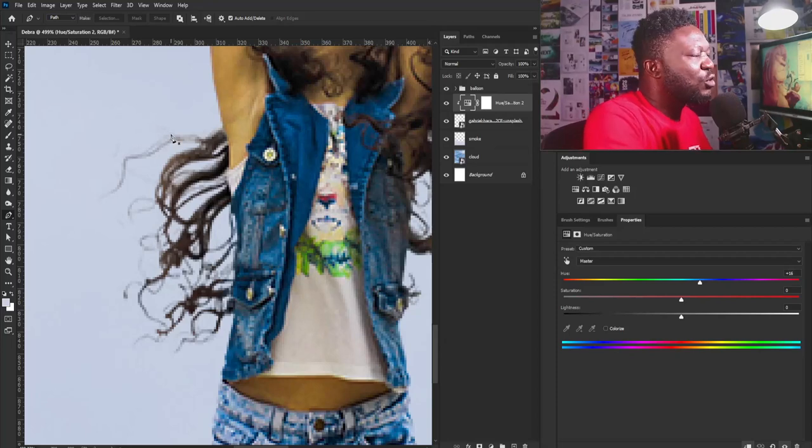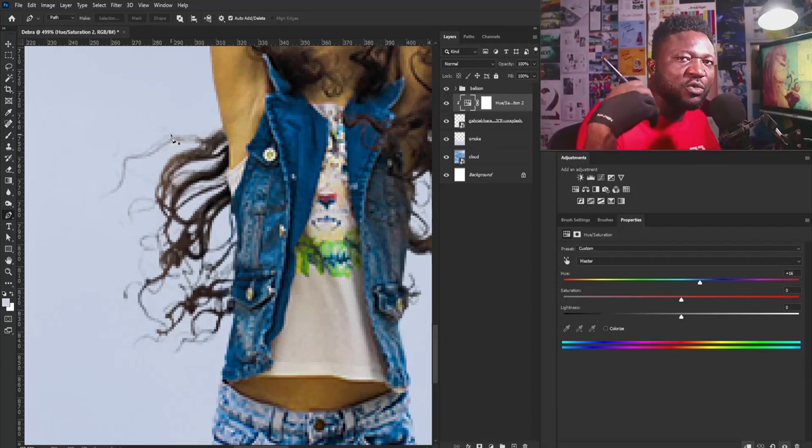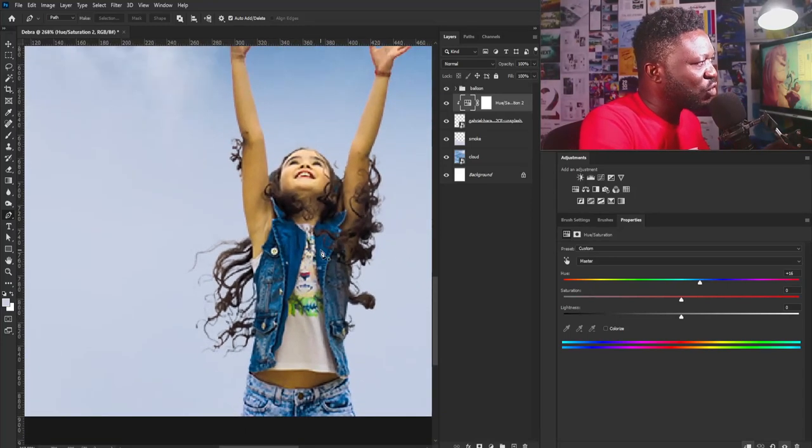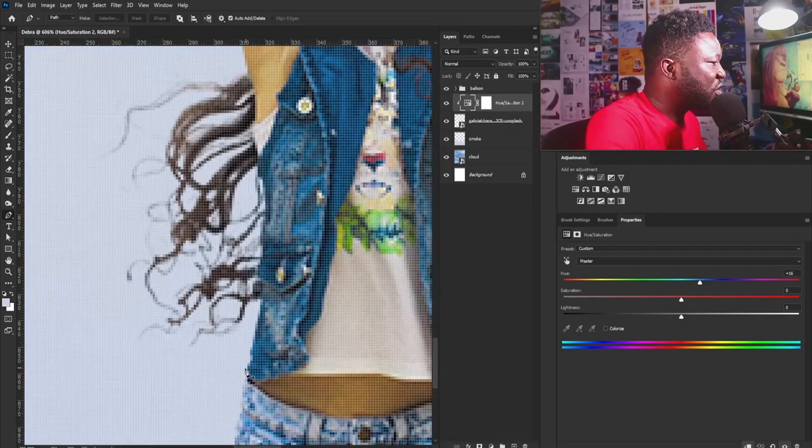For those of you that don't know how to use the pen tool, you can use the video up here to watch the video on how to use the pen tool. All right. But in the exercise file of this tutorial, this image is not cropped. So if you want to learn how to crop images, you can also make use of the same video. All right, then I'm going to just quickly crop this.